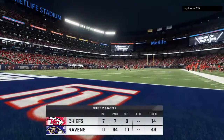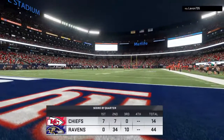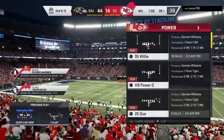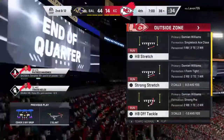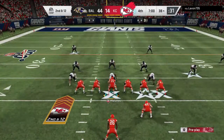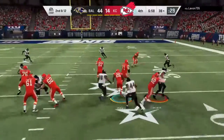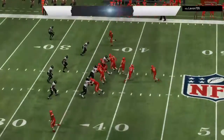Back now here at MetLife Stadium. It's the Chiefs with a football, but with work to do on the scoreboard, they trail as we start quarter number 4. They'll come up after the sack on a 2nd and 12. No gain on this defense. No. Williams. And he'll snag about 5 yards down to the 32.